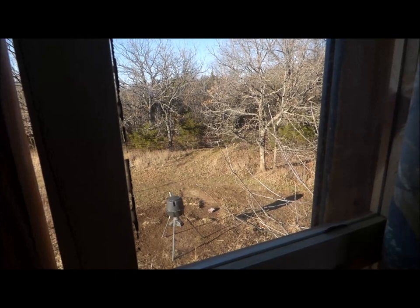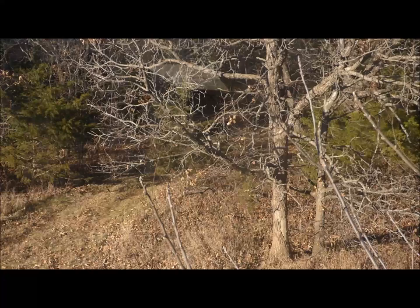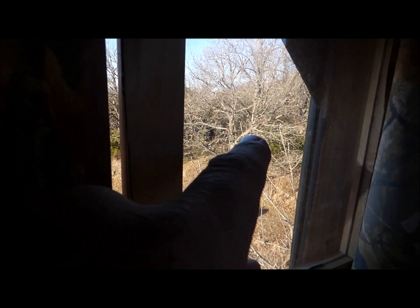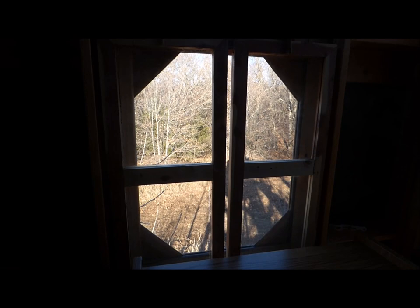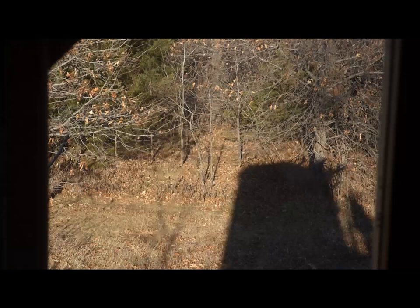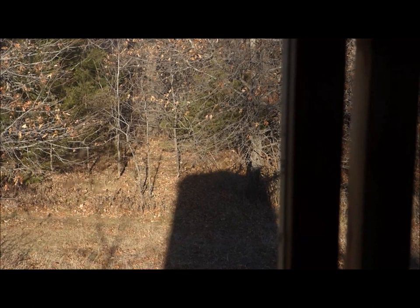And I used a grunt call, and wouldn't you know, a big buck came from that driving trail, but he stopped about 50 yards away behind all those branches on that tree there. And in the first part of the YouTube video, you're going to be able to see him back in there if you watch right about there, and then you're going to be able to see him travel from left to right. Well, sure as heck, he moved over to this window, but I had the tripod in the wrong window. But you can hear when I stop the buck, I'll say meh, and the buck stops. I mean, right down there, about 22 yards away, and you can hear how long I take to aim. I'm surprised I took that long, because I usually don't take that long, but I aimed for a long time and got a perfect hit.